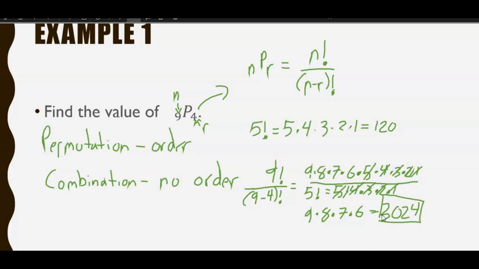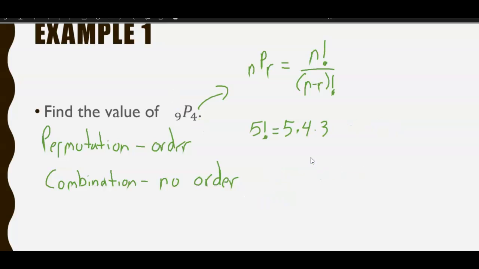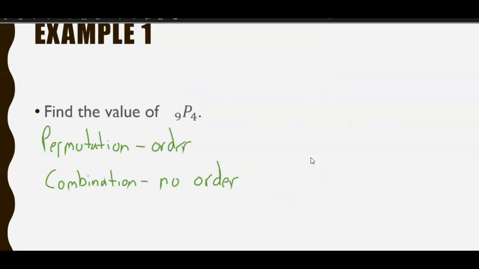So that's if you want to do it by hand. You don't have to, but that is how you do it by hand. Permutation has this formula, n factorial over n minus r factorial, and you simply do the math. Now, if we take that all away, we'll go to the handy dandy calculator. I'll show you how to use the calculator.